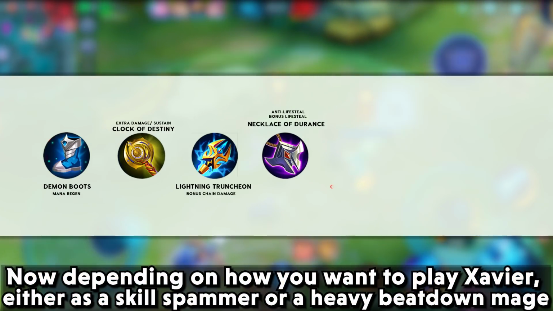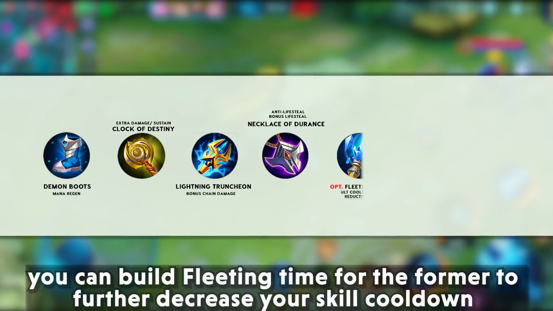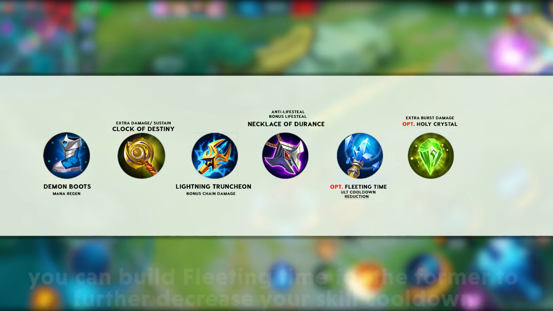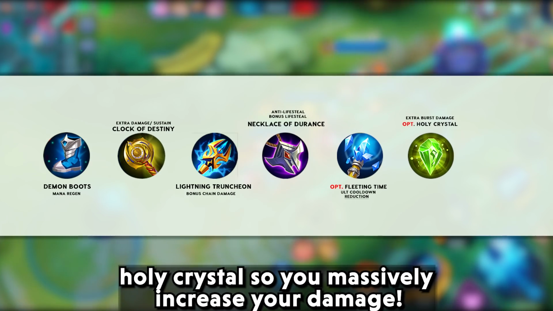Now depending on how you want to play Xavier, either as a skill spammer or a heavy beatdown mage, you can build fleeting time for the former to further decrease your skill cooldown and spam your ultimate. For the latter, add Holy Crystal so you massively increase your damage.